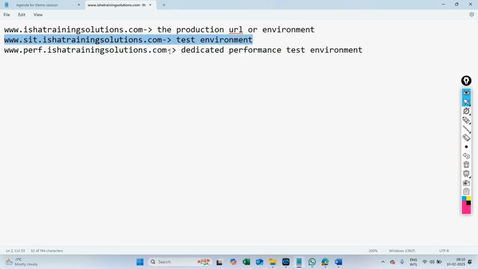If you are doing load testing and someone else is using it, it might give you unexpected results. That's the reason whenever you are testing in any shared environment, you should send an email beforehand that I will be using this environment for performance testing for so and so time period. Please do not perform any other testing activities. Everyone understood? We have to test either here or here, depending on what the managers or the team has decided.